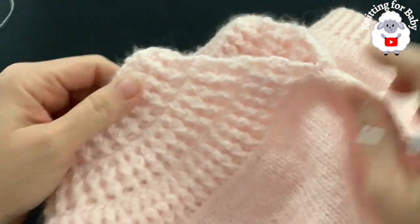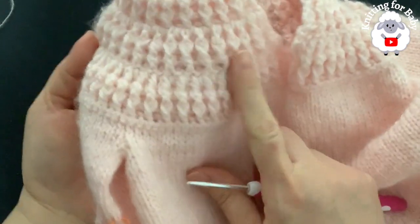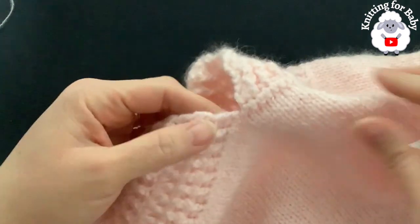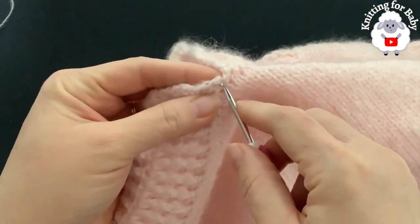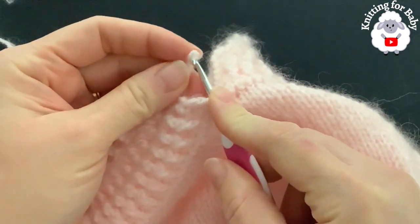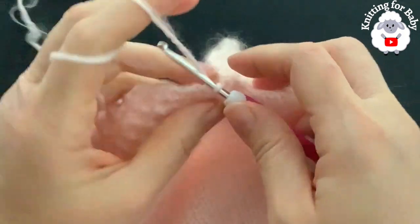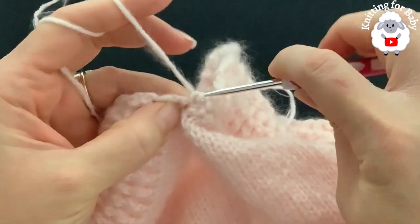We're going to go along this side. This is the back side, so facing me, the back side, so this would be on the left side. So we're going to go right here to the side where we have this row of single crochets. So insert your hook into the single crochet row, grab a loop here, bring it through, chain 1, and right into the same stitch here make 1 single crochet.